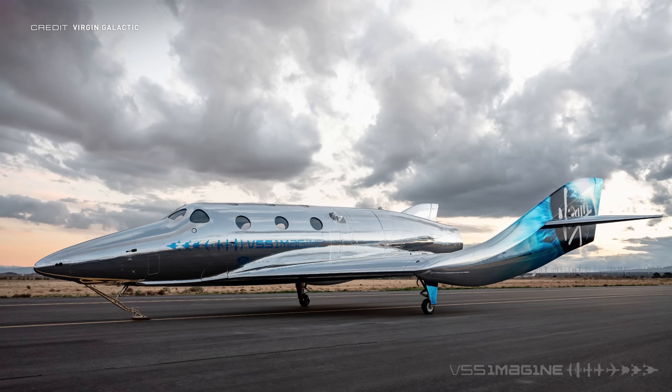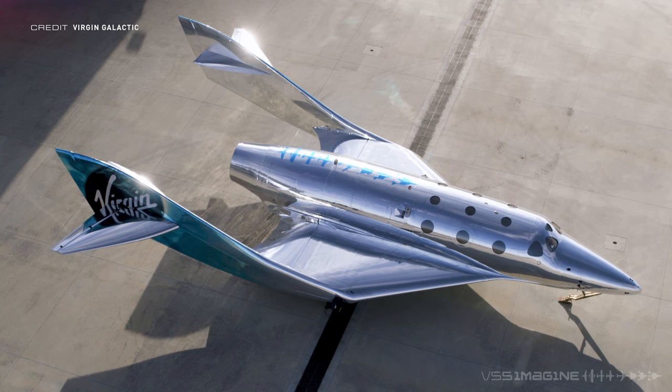The company had a second team working on Spaceship 3, called VSS Imagine, however that experienced team are now having to work on Imagine, Unity, and EVE. Their customer base is still growing however, and these delays so far have not deterred the 800 customers already signed up for a flight on a Virgin Galactic vehicle for US$450,000 a seat. VSS Unity is currently scheduled for two more test flights before commercial operations begin — one glide drop test and one powered flight into space in Q4 of this year.